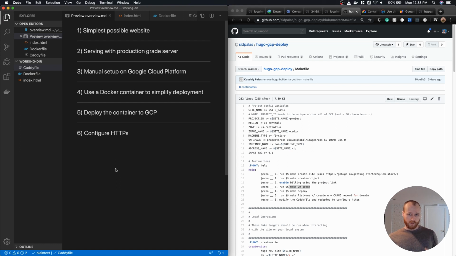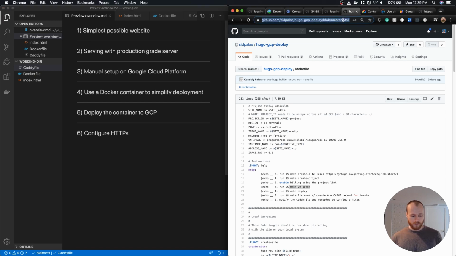So hopefully that was useful and educational, walking through from the most basic single web page, single line web server in Python, building up into deploying that onto a Google Compute Engine virtual machine, taking a step back and trying to understand how to bundle up the server and the site into a Docker container. And then once we had that configured and tested locally, we actually deployed that container image to Google Cloud Platform. And so this is the exact setup that I'm using right now. I did put Cloudflare in front of it, but other than that, this is the identical setup to what I'm using for the DevOps Directive website.